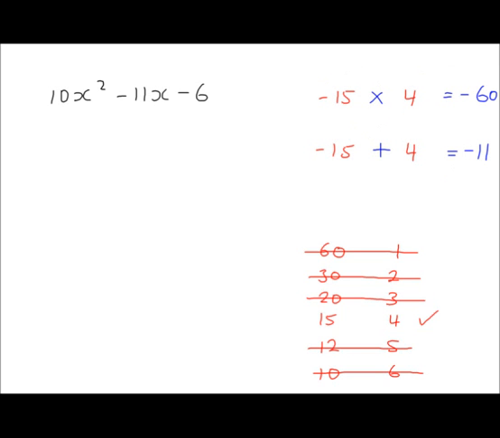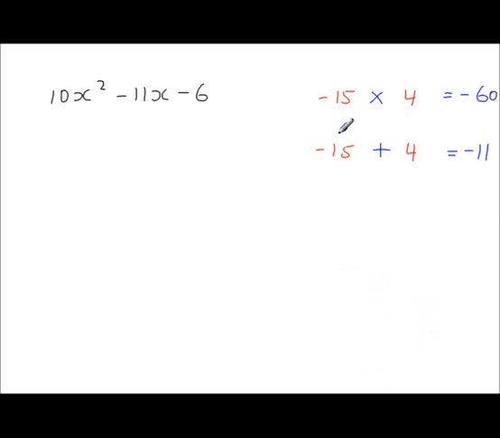Okay, let's use the minus 15 and the 4 to split up that central term there, the x term. So if I write this as minus 15x plus 4x, there's the minus 15, and there's the 4. And minus 15x plus 4x does give you minus 11x, so we haven't actually changed anything, it's still the same. And then copying down the other two terms here, we've got 10x squared, and there's a minus 6 here.